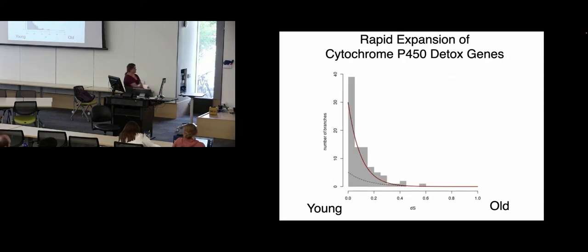But then there were these large gene families that popped out. We did not go looking for them. They were hit-you-over-the-head obvious. There was one gene family that ended up having 143 copies in the first genome. And we can fit these birth-death models to this duplicate gene family because it has so many members. So the red line shows the duplicate gene family, its birth-death process. And then the dashed line is the same curve that I showed you on the previous slide of the background genomic levels. And we see a significantly higher duplication rate, effectively, and a higher retention rate for these cytochrome P450 genes compared to what you would expect on background levels.